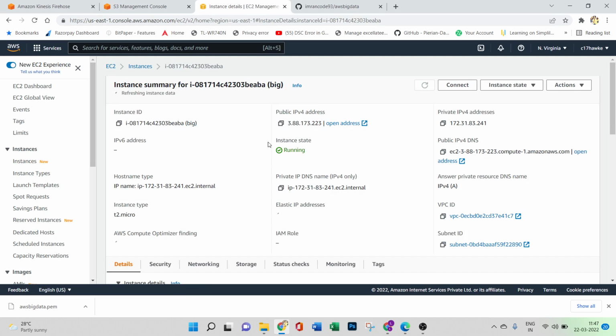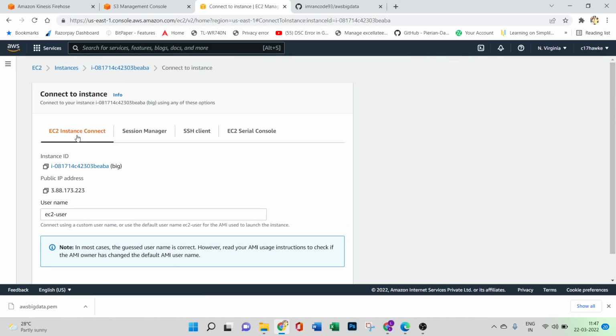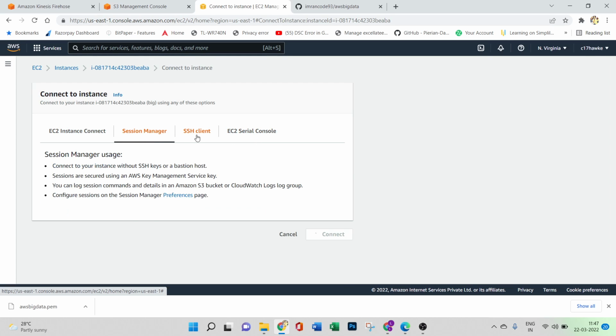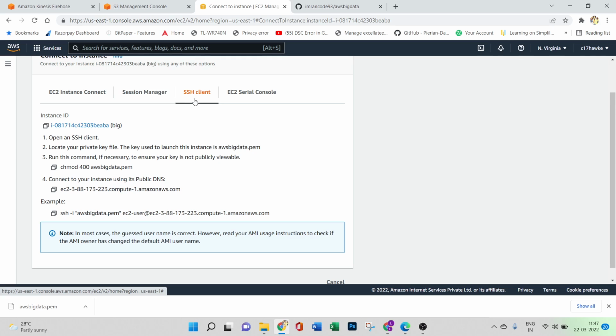You can see the state is running. If you want to connect to the instance, we can go to Connect. We have different options here: EC2 Instance Connect, Session Manager, SSH client, and EC2 serial console. We'll go with the SSH client.